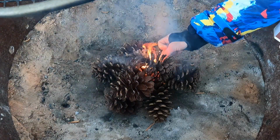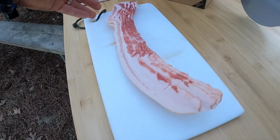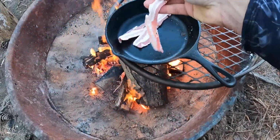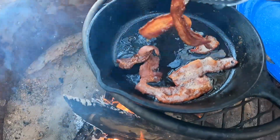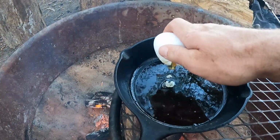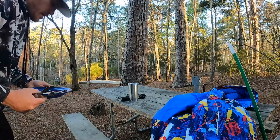Oh yeah, one match wonder, ladies and gentlemen. There you go. Fun little tip that you probably already know, but always cook your bacon first. That way you can cook whatever follows in the bacon grease. That way you don't have to put oil down or butter or whatever in your pan.